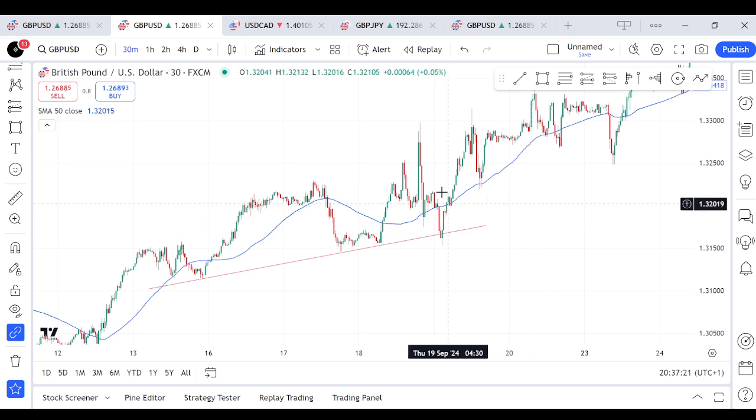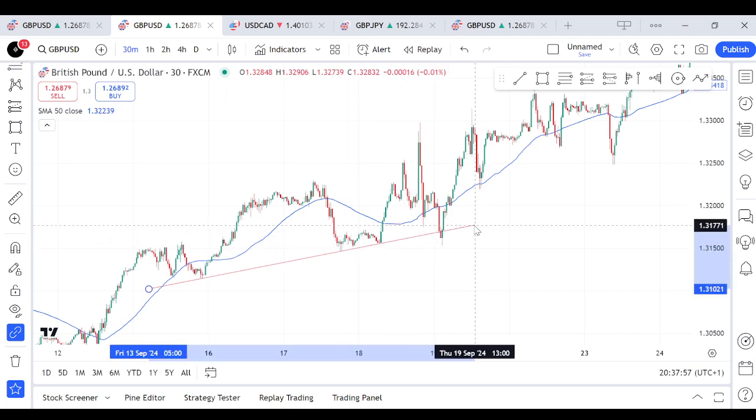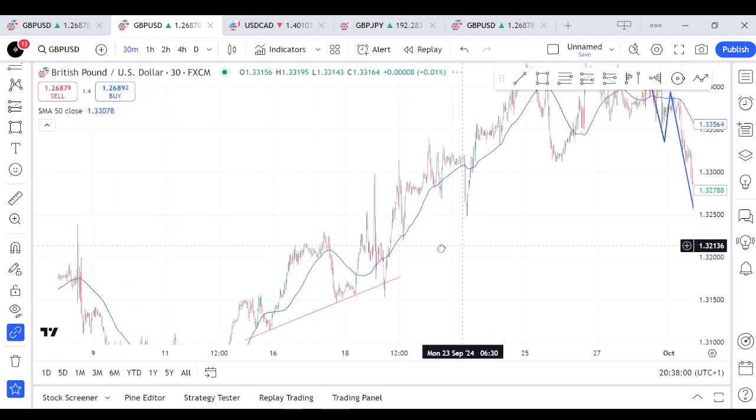So another thing to look out for is the failed breakout strategy. As you can see here, we broke out of this moving average, and you should know that some breakouts lead to trends. Some fail and reverse quickly, like this one here. So this is where the failed breakout strategy comes into play. When price breaks out of a key level or this dynamic support or resistance, but quickly reverses back inside the range or zone, it signals that the breakout was weak, and you can take advantage of this by entering in the opposite direction. That's exactly what happened here, and it corresponds with the trend line, and we are basically bullish at this point.